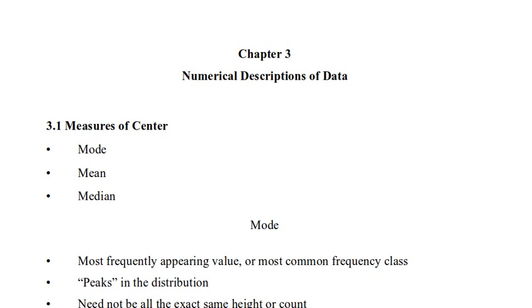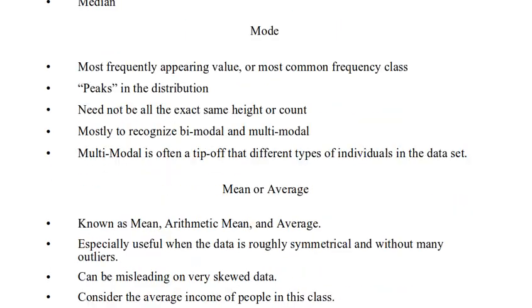We're going to start with the mode. The mode refers to the value that occurs most often. And if you've got a frequency table, you can simply look at those totals to find the largest class. If we're looking at a graph, we're talking about the peaks, the highest points. And notice that that's plural. The reason is that sometimes when we look at a graph, it could be bimodal or even multimodal.